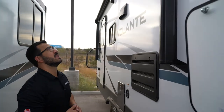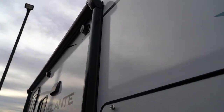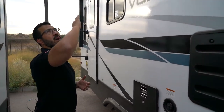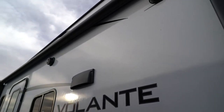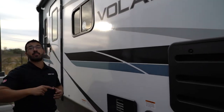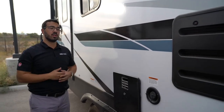Looking up top, you'll see the power awning — that's the Carefree Compass Power Awning with an LED light strip sewn in at the base, so no matter what position the awning is in you can use those LED lights. Right underneath are two speakers connected to the sound bar inside, since that's your multimedia center. One of the zones controls the outside speakers, and because it's Bluetooth capable you can play Spotify or whatever from right out here.